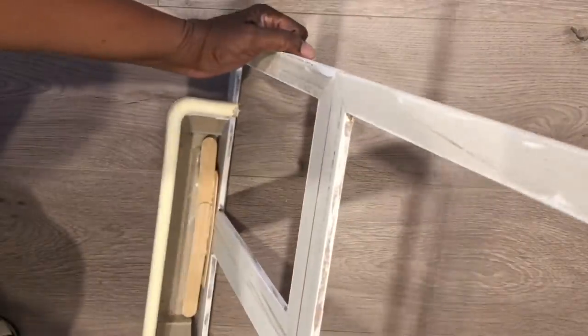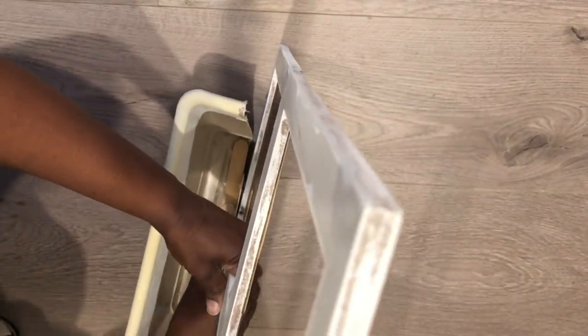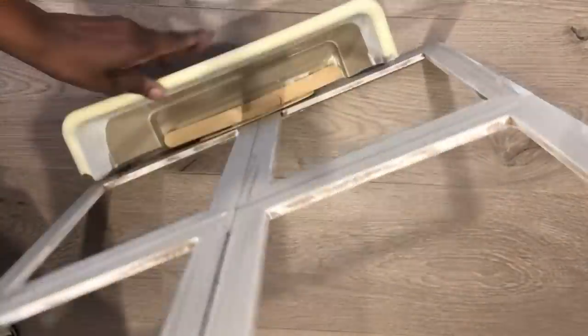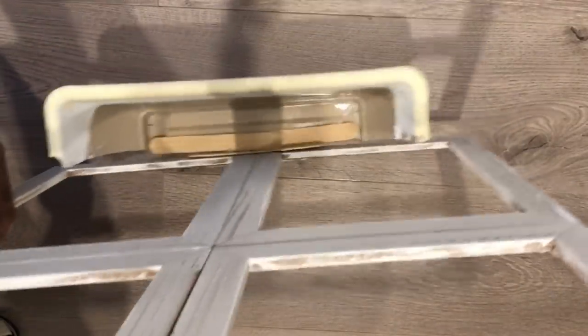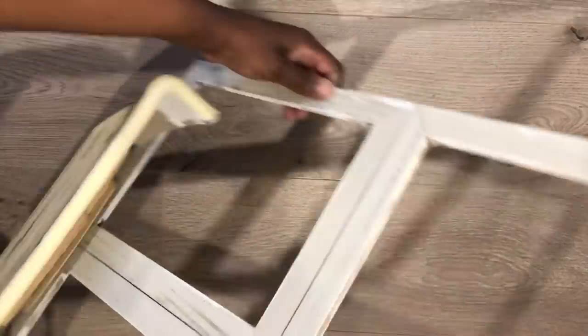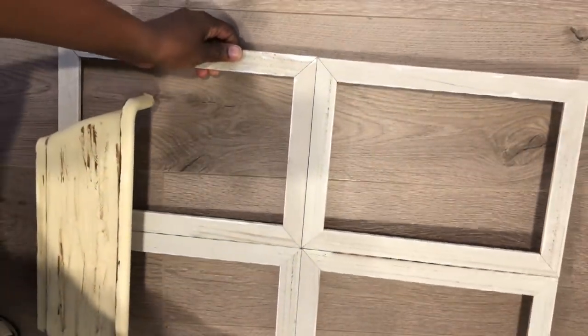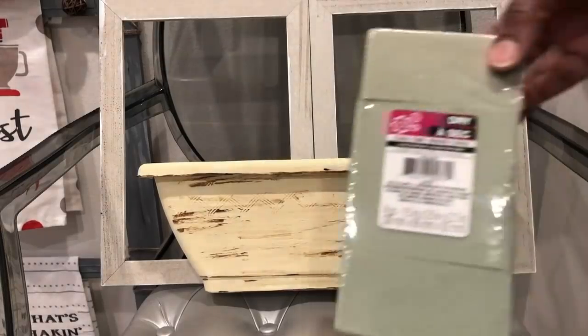And now I'm standing it up just to show you that it is attached. I even shake it a little bit just so you can see that that craft stick is going to hold up this planter. Now later on, I did use some more tumbling blocks and craft sticks to help stabilize after I put the flowers in.